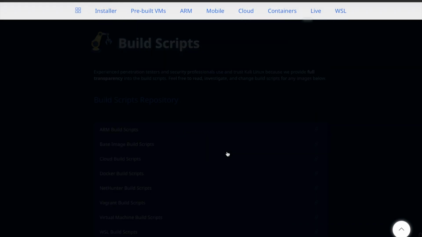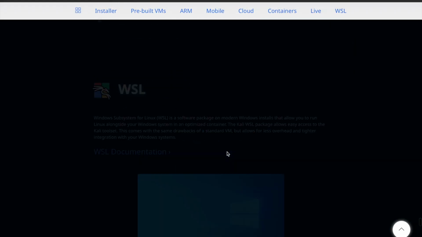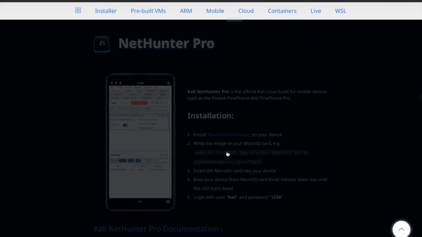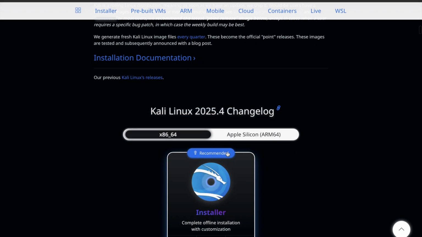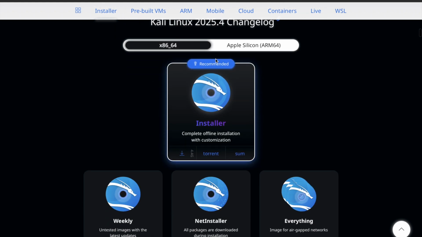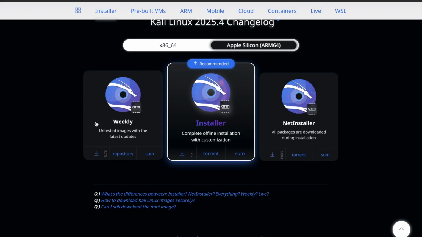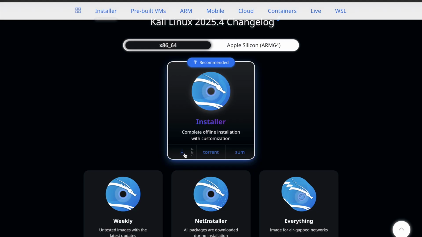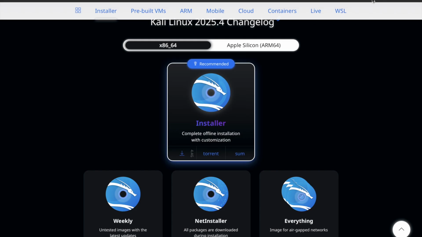So now finally found this Kali. Where is it? All right, it's right here. So now there are two different versions of this. There's the x86-64, which is the Intel version, and then the Apple Silicon version. So now my MacBook is an Intel, so I'll be downloading the Intel version of Kali. So I'll just go there and click on the download icon, the one that's next to the 4.4G.